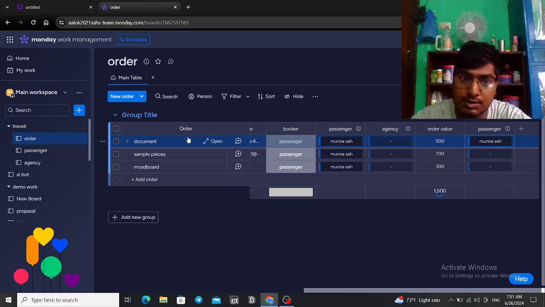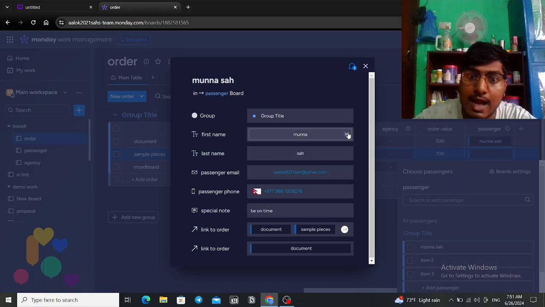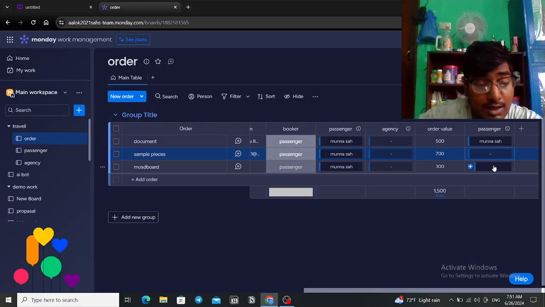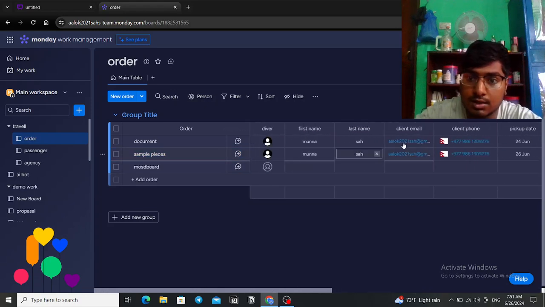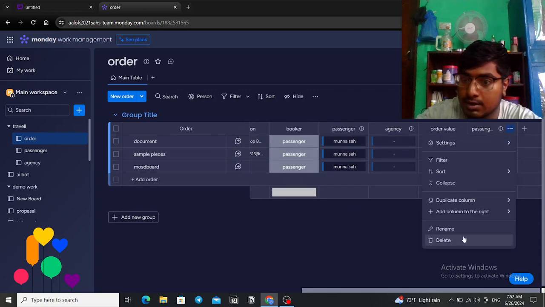But what I can also do is click it and get all their data: emails, special notes, and documents which they commented there, and what orders are linked to it. Now you can say that we can get each and every passenger from it. Let's see, I have two orders from the same person. This is the passenger column; I just delete it because I already built it.